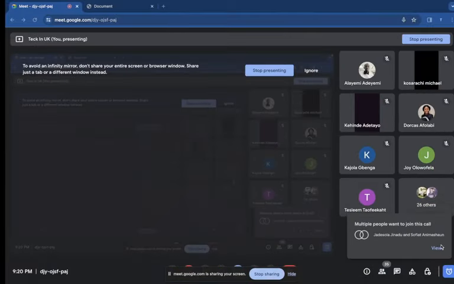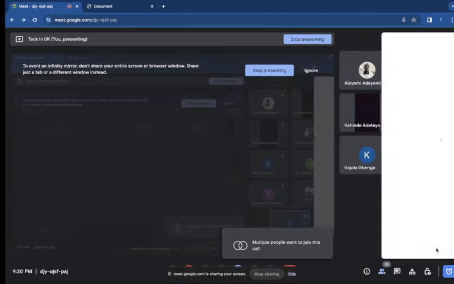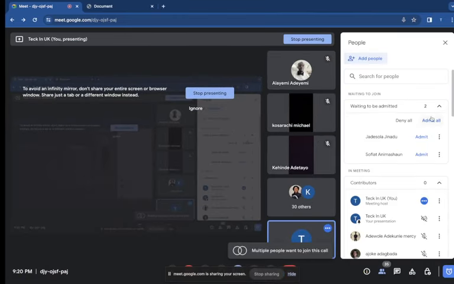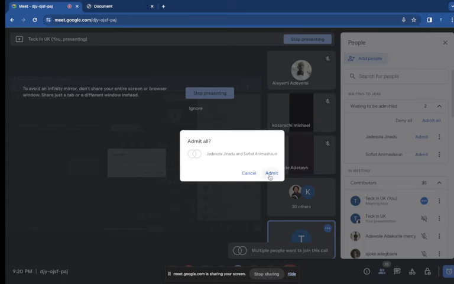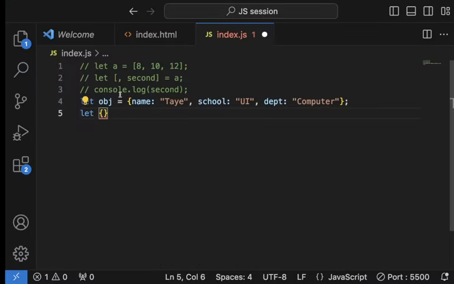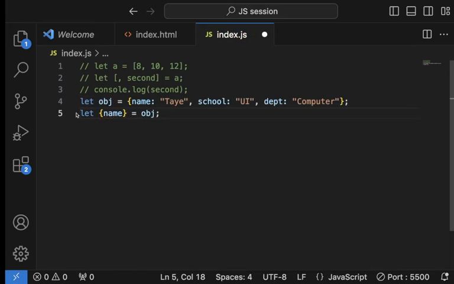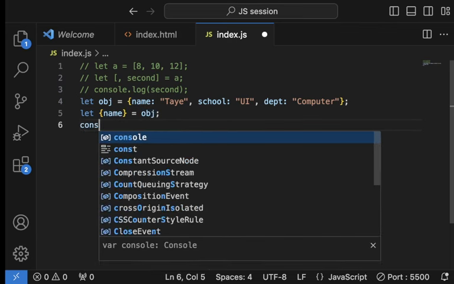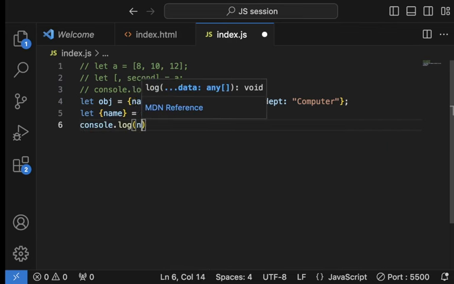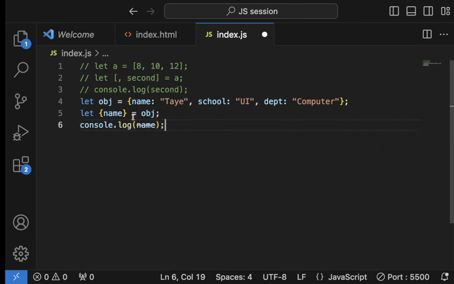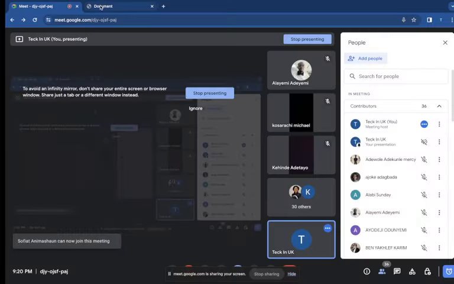So now, because I want to destructure an object, I'll make use of curly braces. So this will extract name out of this obj and assign it to this name. If I say console log name, then I'll see this title there. Let's go to the console on the browser and see it together.